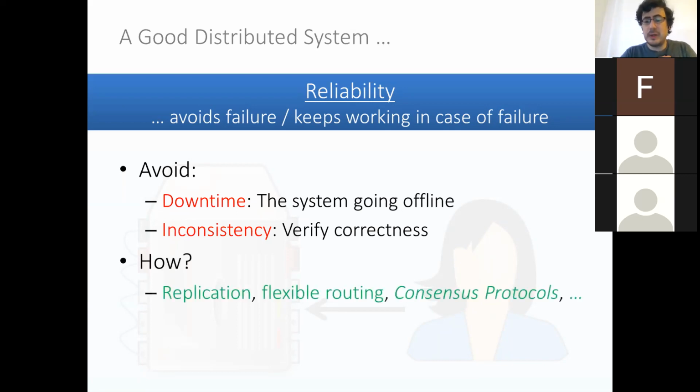So how do we do this? We can use replication, where we keep multiple copies of data, or multiple machines can serve the same role. Flexible routing, which is in general important in the internet, for example, where we don't always go through the same route. If one machine is down, like one road is blocked in the network, we can go around another road to get to the same destination. Consensus protocols, which help us to agree on a value within a distributed system, like what time to attack, right? These sorts of consensus protocols try to address these general problems. So we'll see a little bit about that later in the course as well.